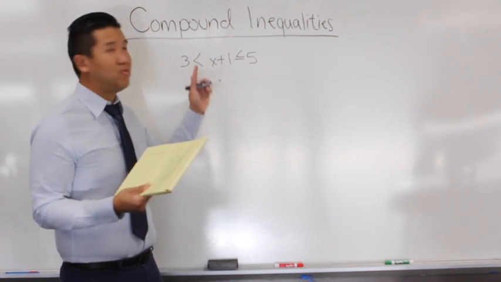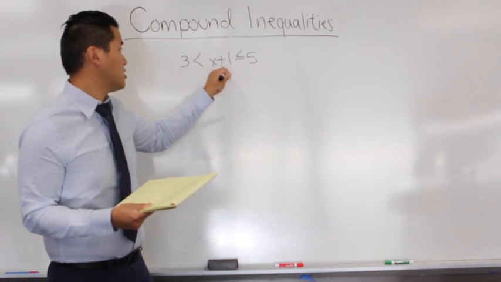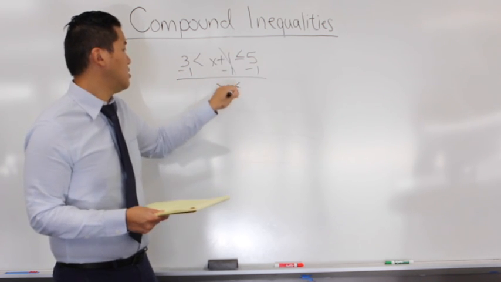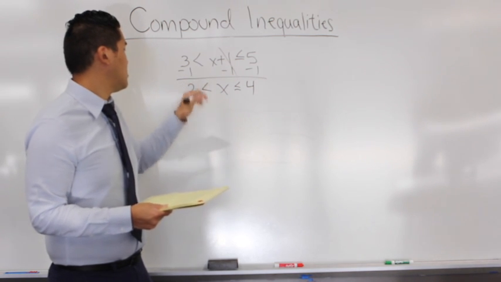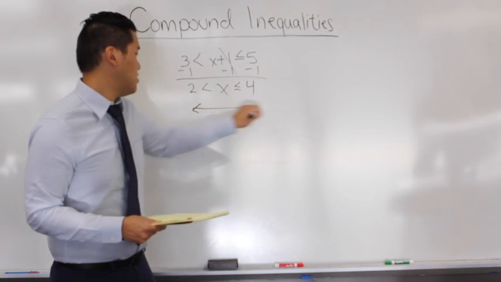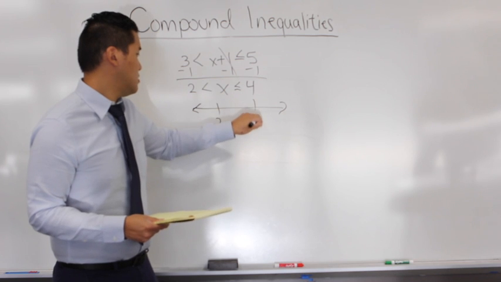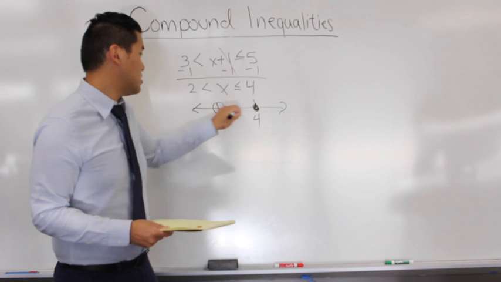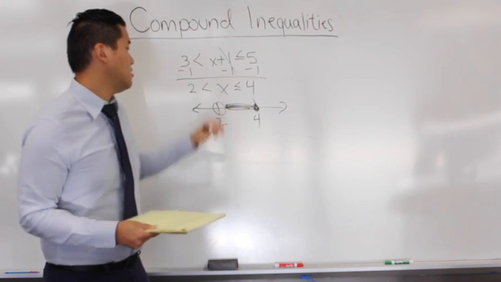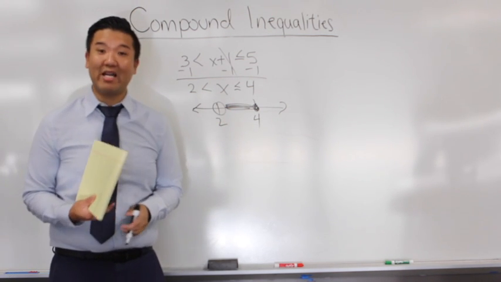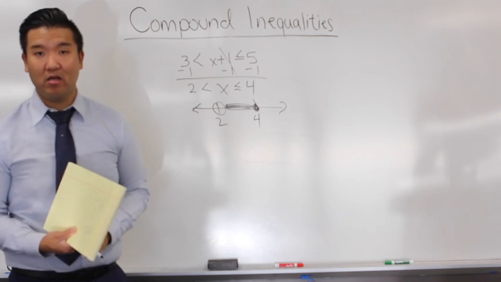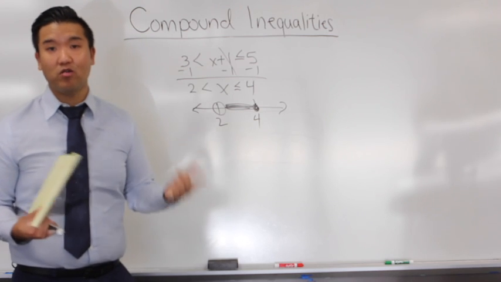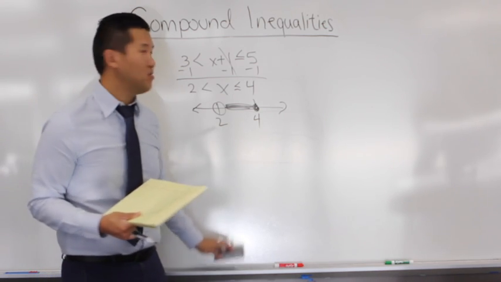Okay, is x by itself? No, it has a +1, so I'm going to subtract 1 everywhere. That cancels. You get that. So your number line, if you graph the number line, remember this is open dot, and that's closed dot, and so it's going to be in between. So anything between 2 and 4, not including 4 or 2, will be your answer. Check your answers, make sure you did it correctly. If you didn't get it right, it's okay. Our goal is to try it again on our intermediate level.